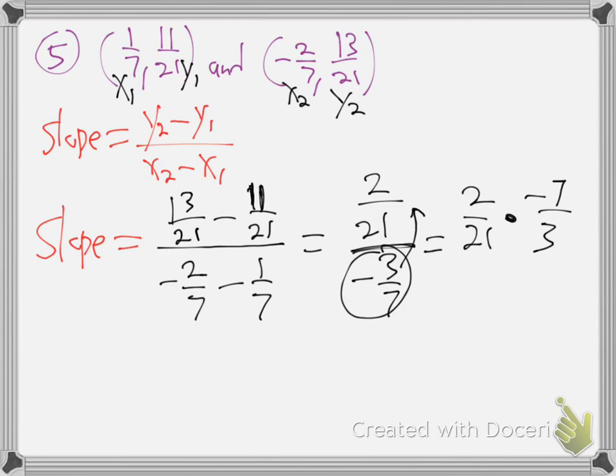Good to there. And then what do we do? Yeah, 7 goes into 21 3 times. See how when you have times in the middle, that's cross canceling, whereas when you have equals in the middle, that's when you cross multiply. You see that difference? So 7 goes into 21 3 times. So what is that slope then? Negative 2/9. Everybody seeing that? Because 3 times 3, leftover 3, so it makes the 9 on the bottom. 2/9, and it's negative because one of them's negative.